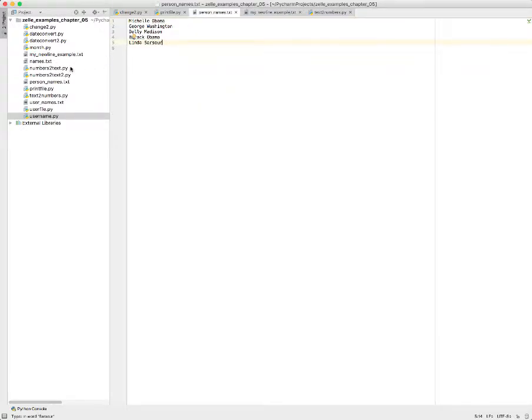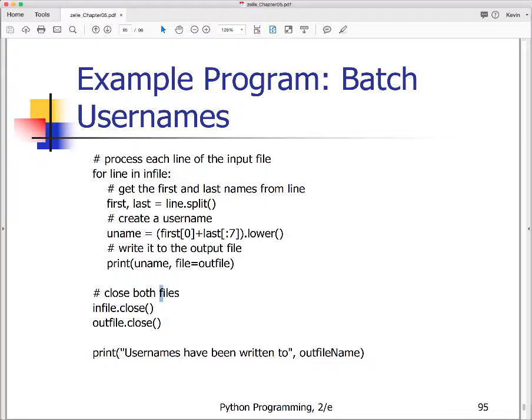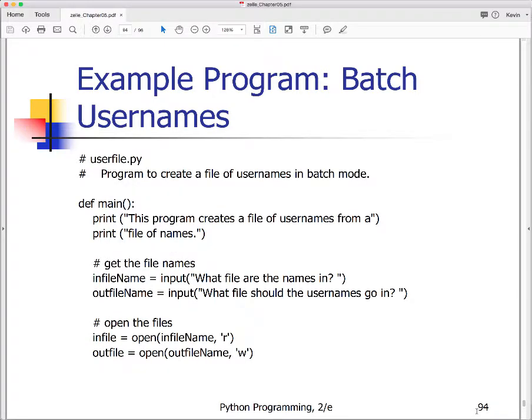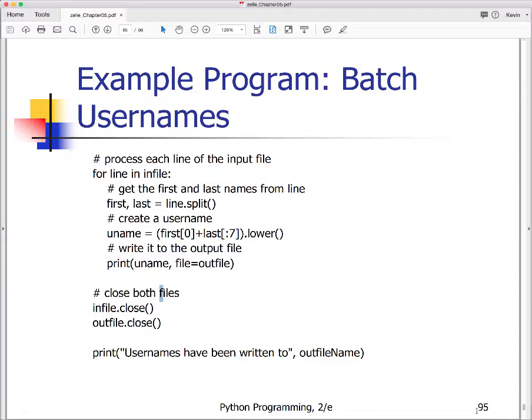We want, what is that baby called? Gosh, I'm running out of gas here. It's batch usernames, but what did we call it? User file. Oh, okay. It's the file version of usernames. That makes sense.